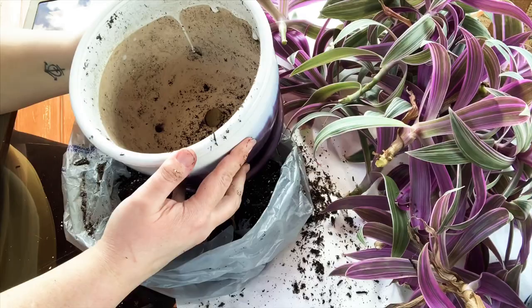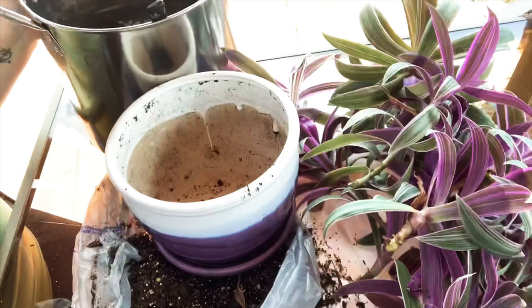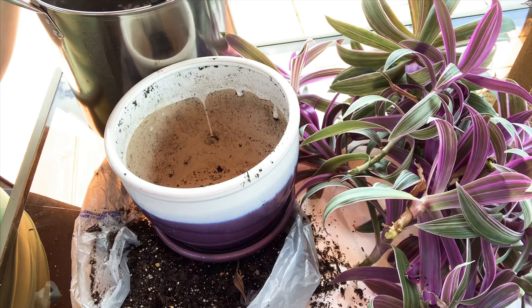My soil mixture is the typical soil mixture that I use all the time for most of my plants, and that is about 2/3 of a regular potting mix along with some cactus palm citrus soil mixed in there as well. And then the last third, I amend it with orchid bark. I have some mosquito bits in there, worm castings, and I think that's about it. So just a nice, light, airy, chunky mixture.